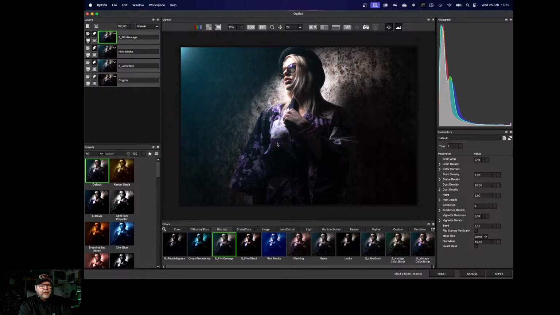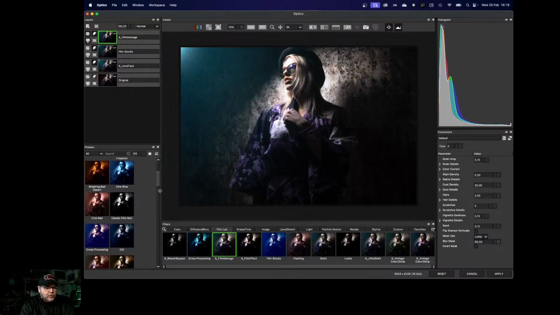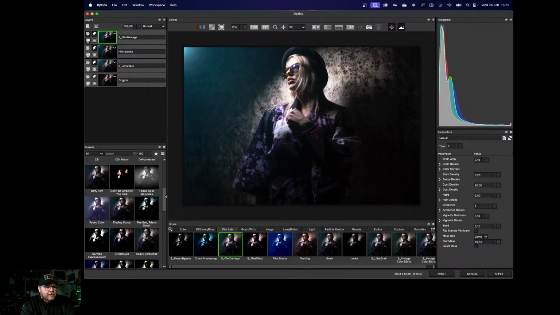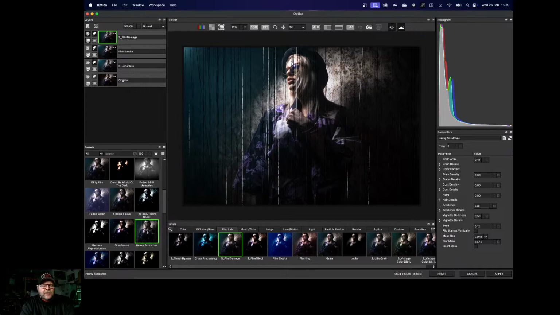And film damage is really nice if you want to create something like those 8mm horror movies from the past. They have a perfect setup for that. Let me see where it is. Here we go. With those heavy scratches, you can change whatever you want in those scratches. You can do the stains. So let's do more stains. Let's do a lot more dust. And let's do some scratches, which we change around.